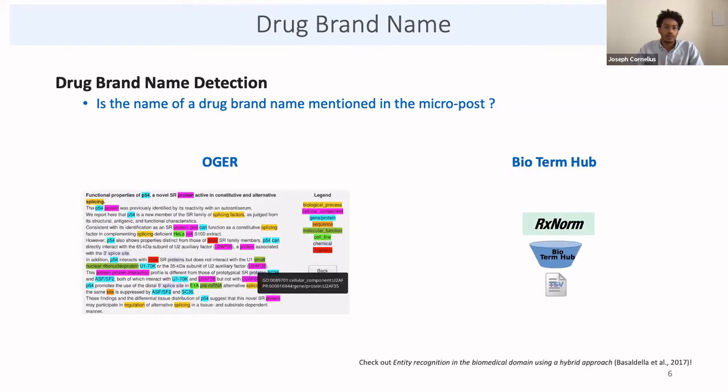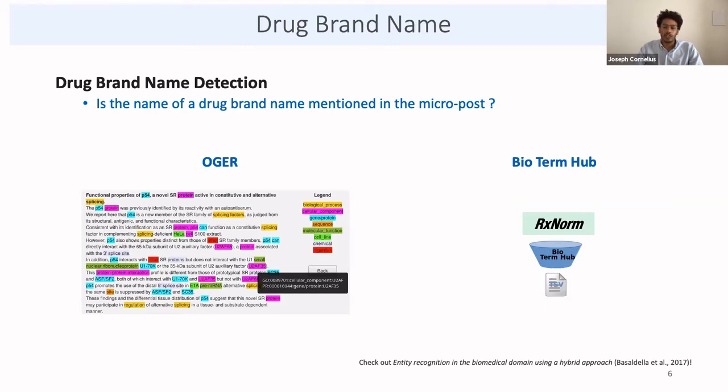So now we come to a corpus level method, which allows us to create a drug brand name distribution. Here we identify drug brand names within a tweet and gather the normalized terms to create a corpus level distribution. For this, we apply OntoGene's biomedical entity recognizer, short OGER. OGER is tailored for biomedical entity recognition and uses a combination of dictionary-based lookup and flexible matching.